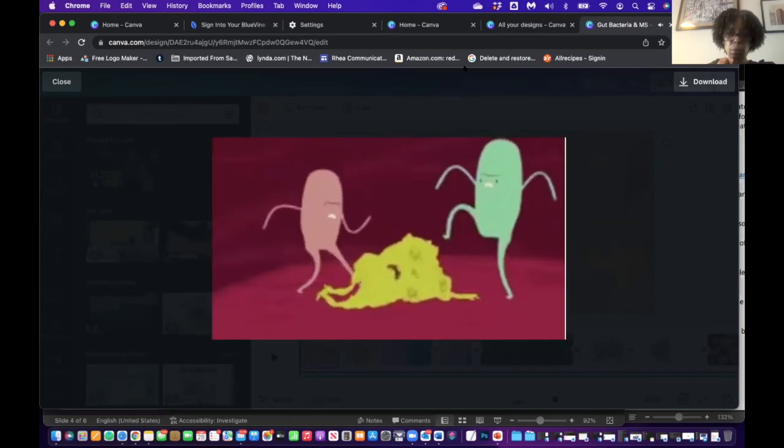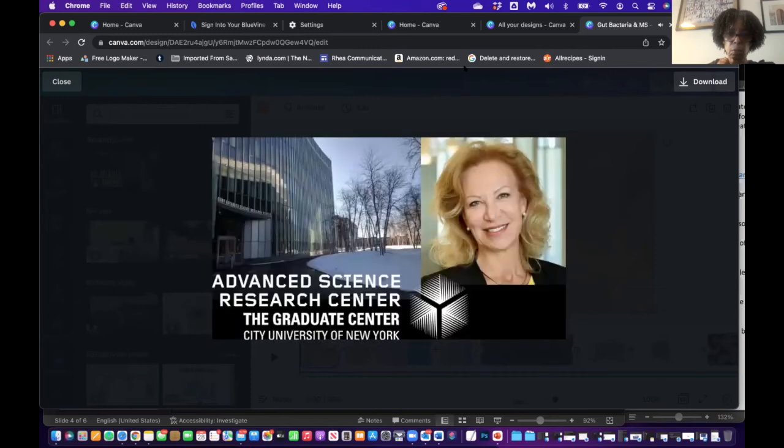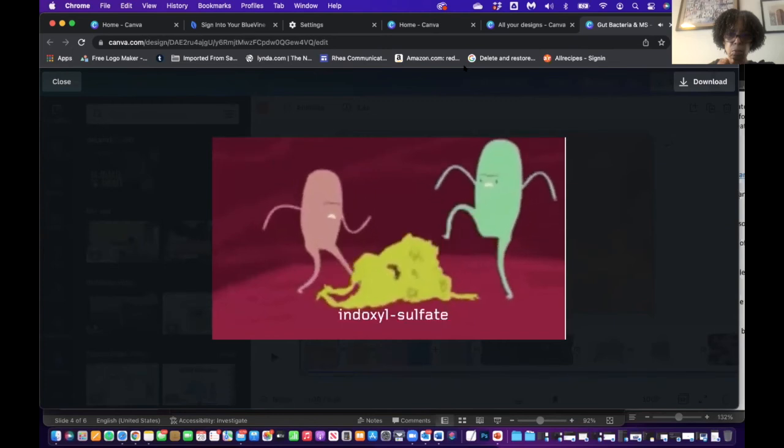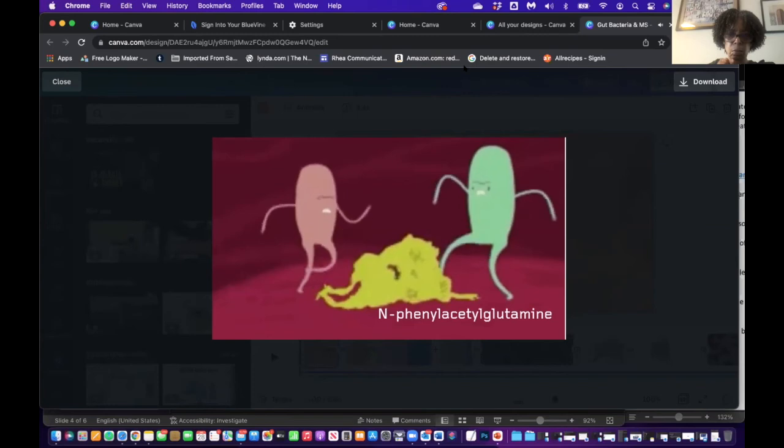A recent study from researchers at the CUNY ASRC found that the gut bacteria of multiple sclerosis patients produce higher levels of three toxic metabolites: p-cresol sulfate, indoxyl sulfate, and N-phenolacetylglutamine.